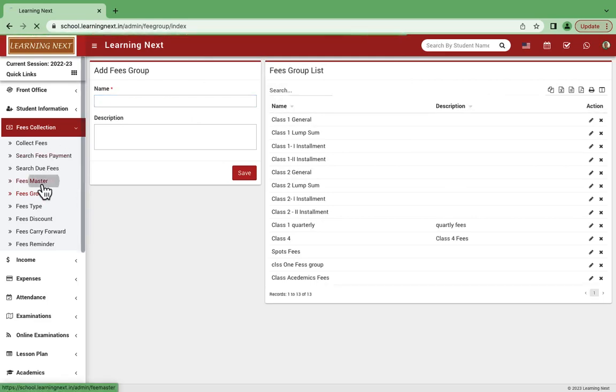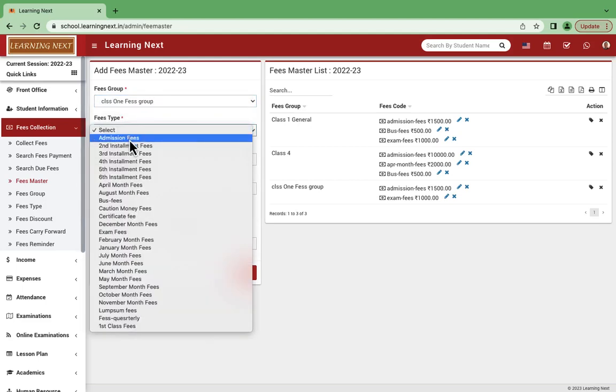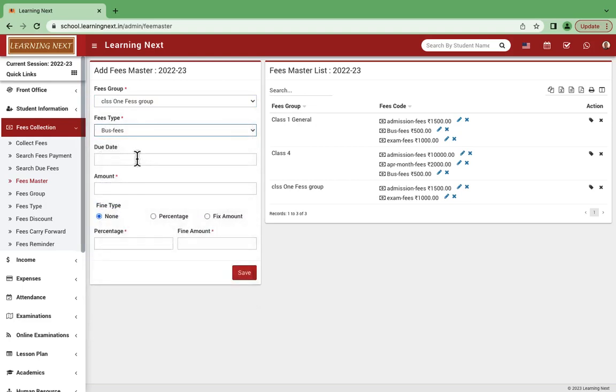So I'll go to the fees master. I'll select the class 1 academic fees group, and I'll add all kinds of fees in this, like transport, the bus fees. Suppose I am putting the due date as 22 April. The amount is around 4,000.